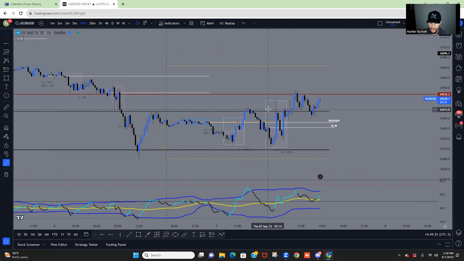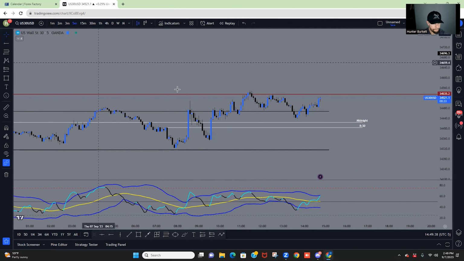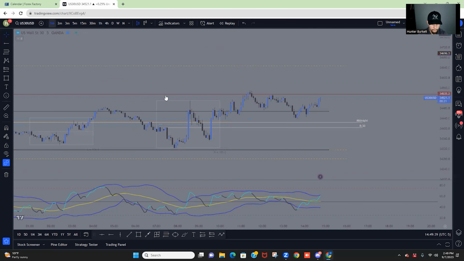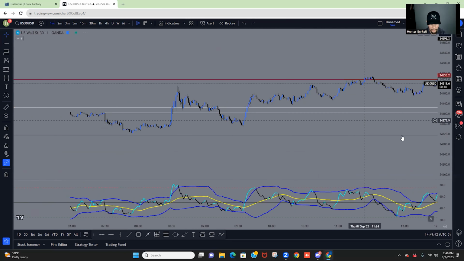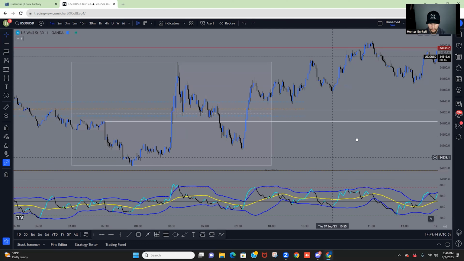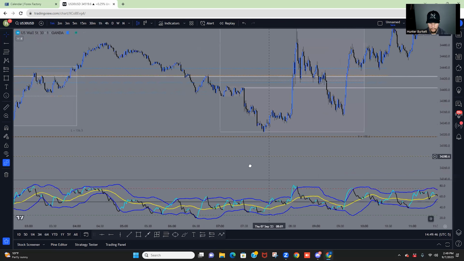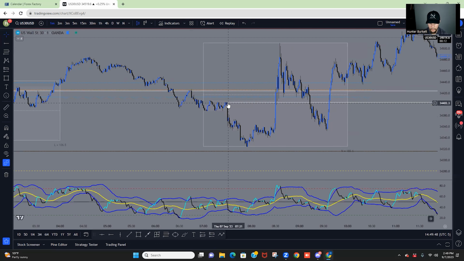So you know for a fact that everybody was buying, okay, as we broke out. Then we sweep all those guys out, return to fill what? Fill inefficiency. You can get on the lower time frame. You can clearly see on the 1 minute time frame right here. So here's a little accumulation. News manipulated, we distributed, and then we came back. Okay, I seen this fair value gap lurking right here.